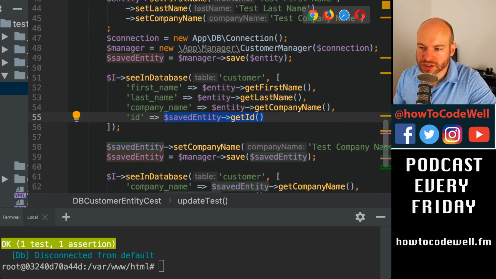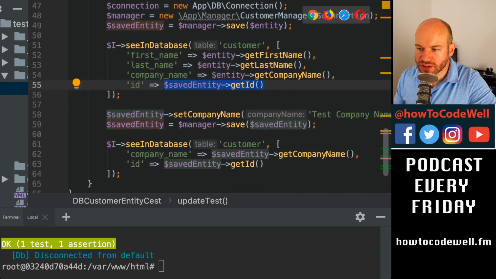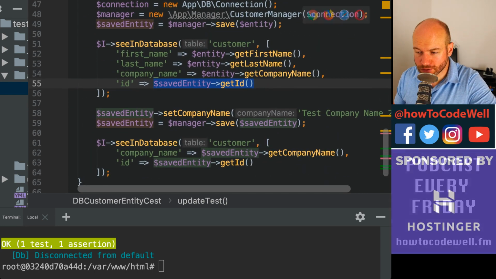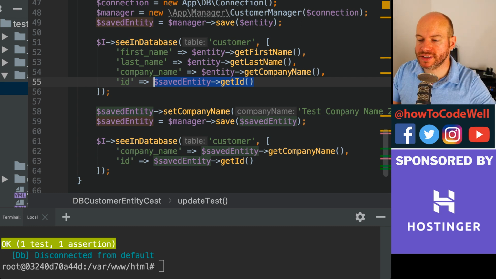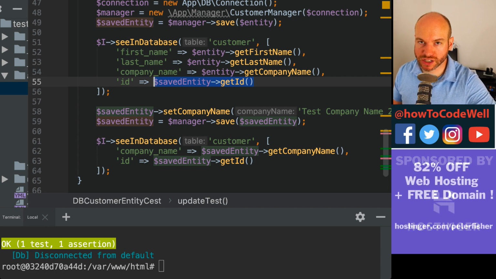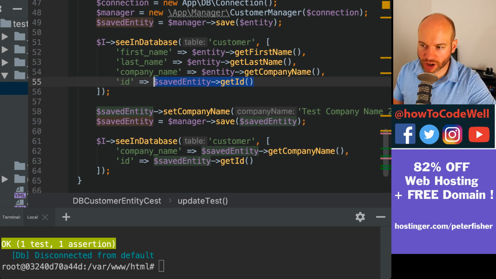The next thing we're going to do is try and do an update rather than an insert. So this is why it's in the same test, because obviously if we did this in a different test, we would tear down the database and start from fresh, and we can't do that. We want to be able to update the database, or update the current entity that we've just saved.